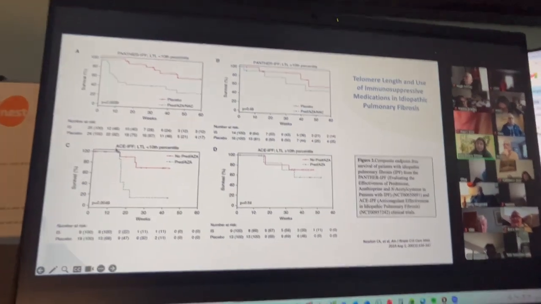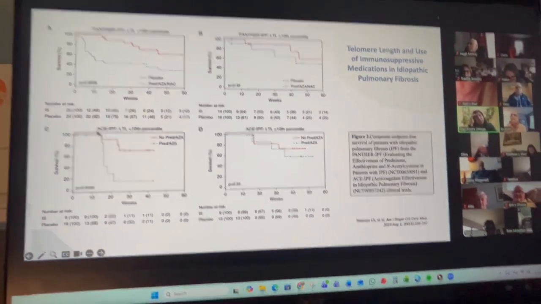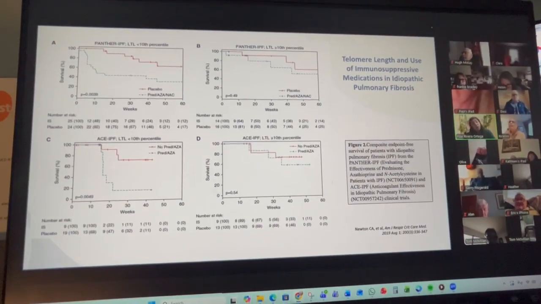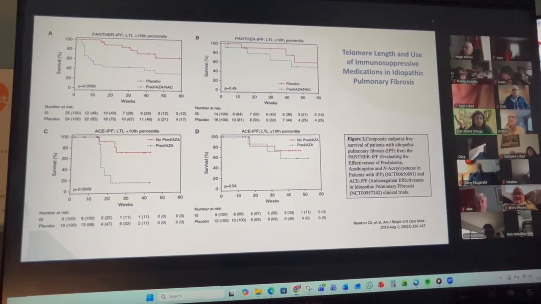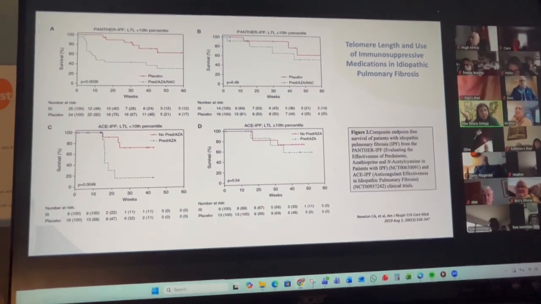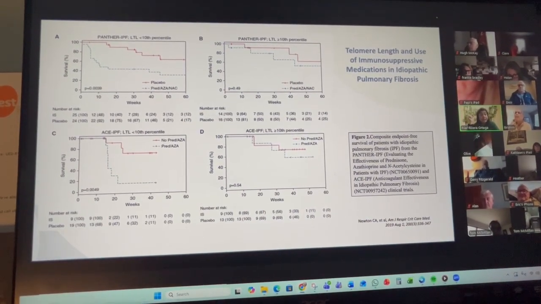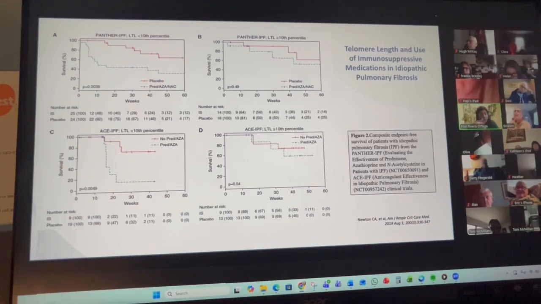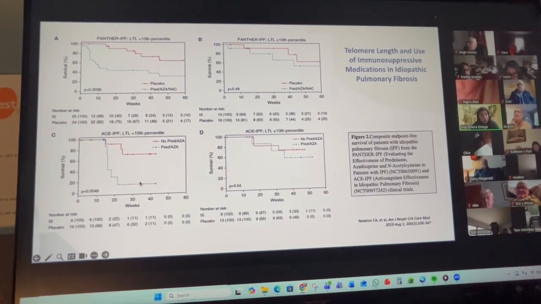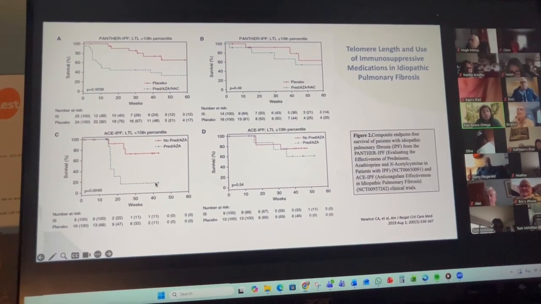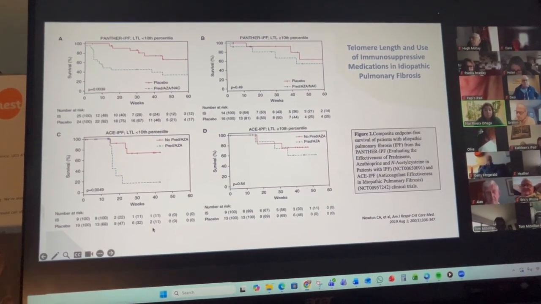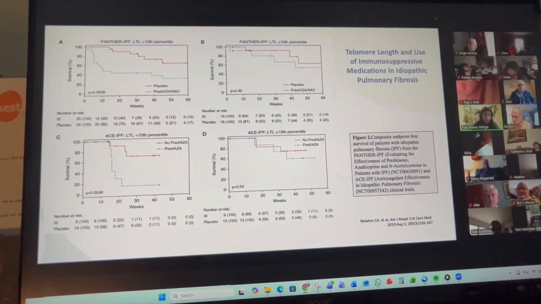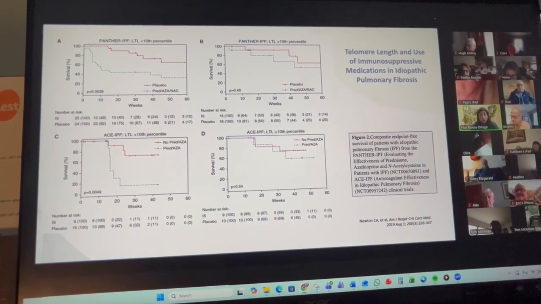That was the same in a different trial. That was a trial years ago that tried to see if an anticoagulant medication could work as an antifibrotic. The answer is no. We don't use anticoagulants for antifibrotic properties. They had the samples, and one more time, the same: patients with short telomeres who were also using prednisolone or azathioprine were the ones with a worse prognosis. And that was replicated one more time with a cohort from the USA, from San Francisco.